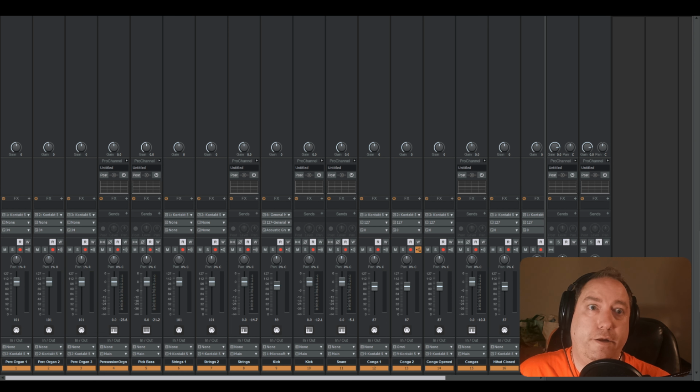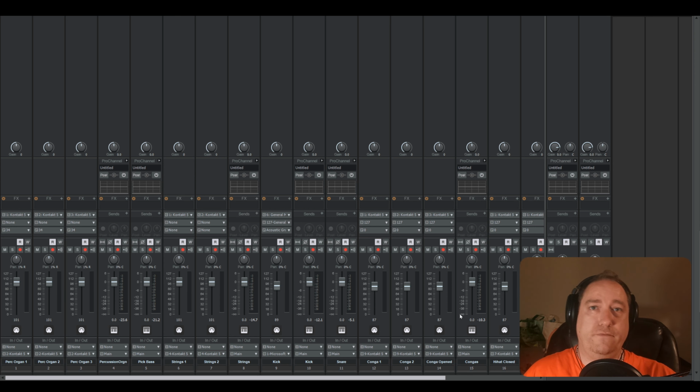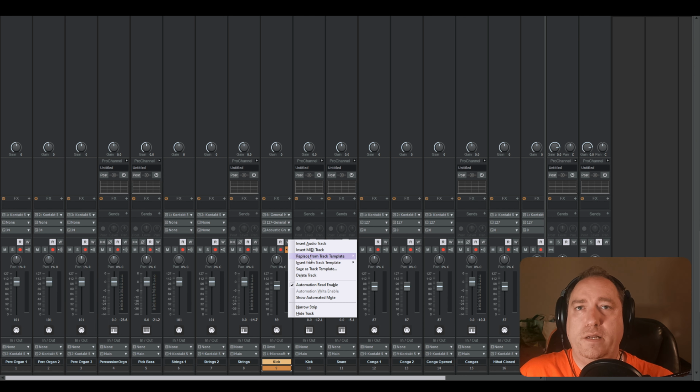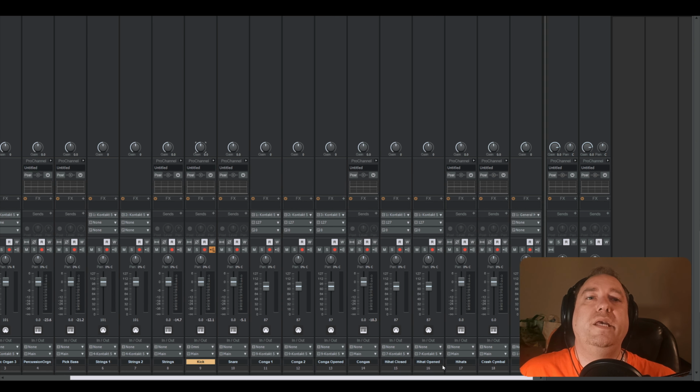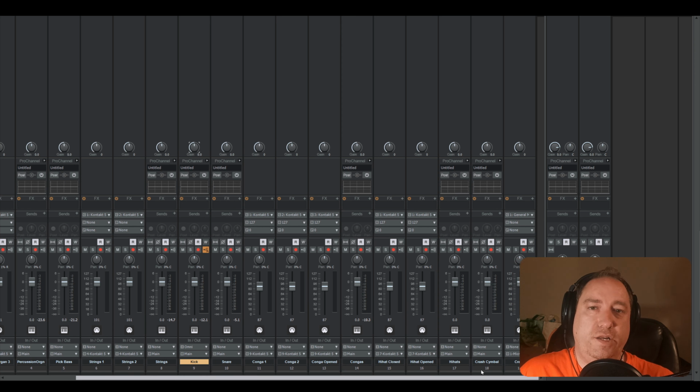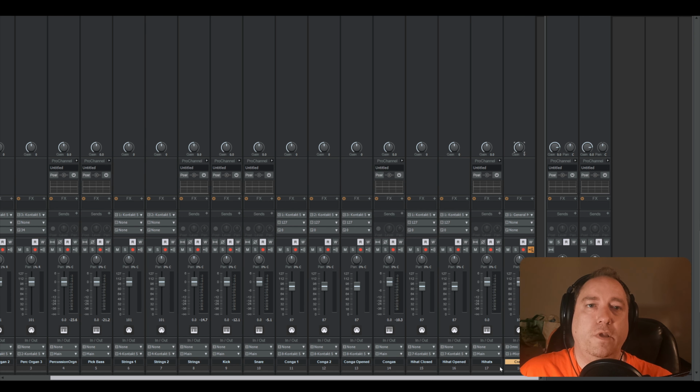Now the other thing I always forget to do, but I need to do, is output the reverb track to the main track so that it also affects it. I got two kick drums. Yeah, this is the old MIDI track. I can delete that. Man, I should have optimized these tracks before I got this far, but it's okay. Right click, whoops, right click. There's the delete track. Okay.